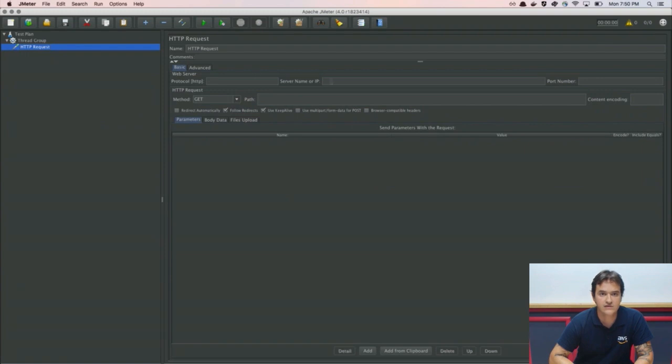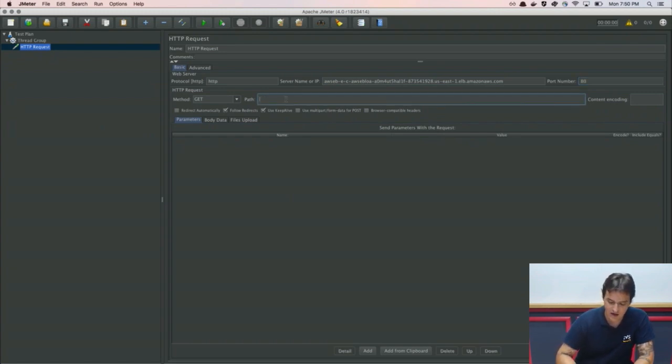And this is the server that we are hitting, and we are hitting on HTTP on port 80. And let's start with the Fibonacci iterative. And that's it.